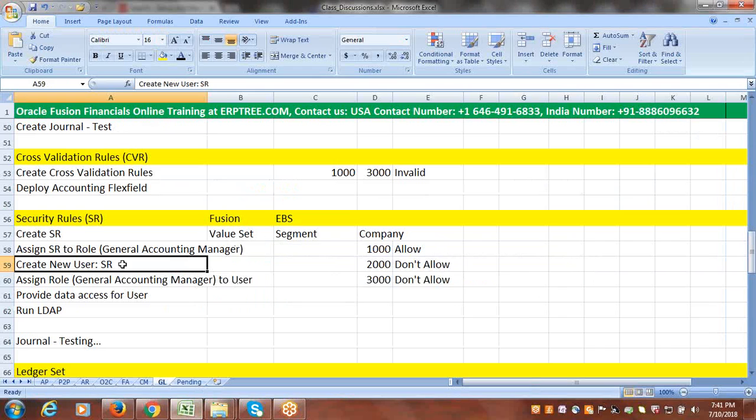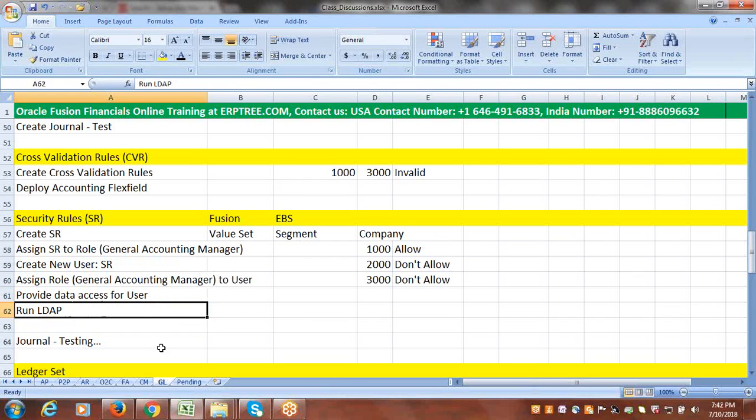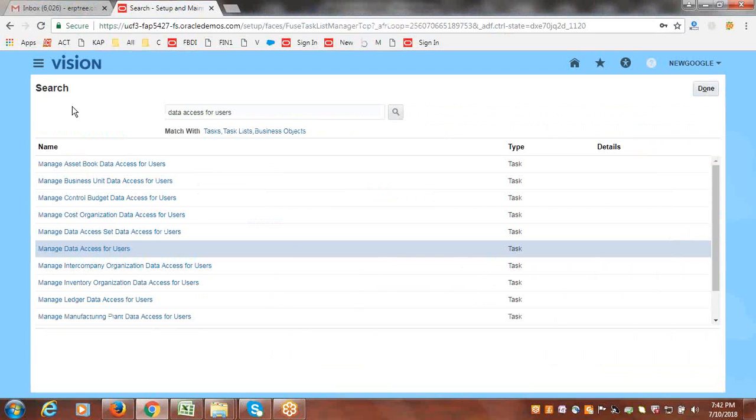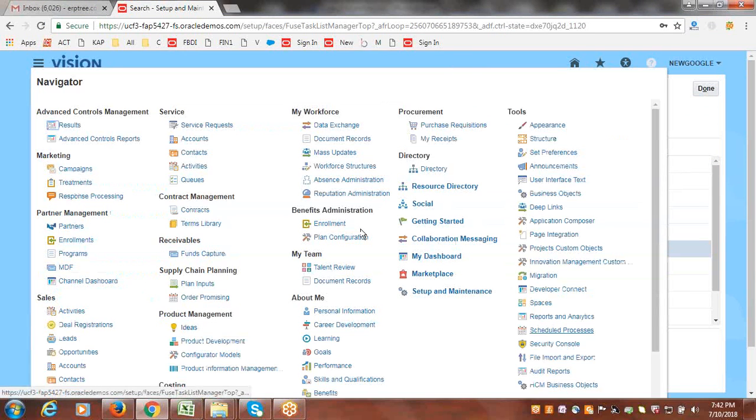So we completed all the setups. We're done with this. Now we'll go and submit the LDAP job. Okay, so run the LDAP job. Go to scheduled processes.